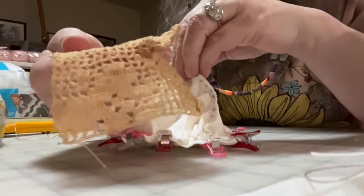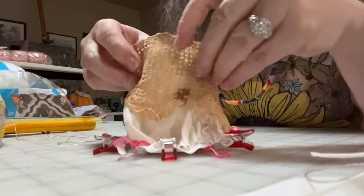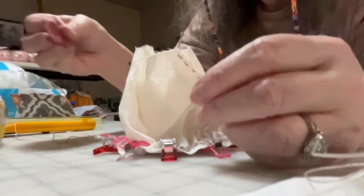And then I might see if I have another piece of this and add it to the top as we go around. I think that would be nice on there. And maybe add the berries.